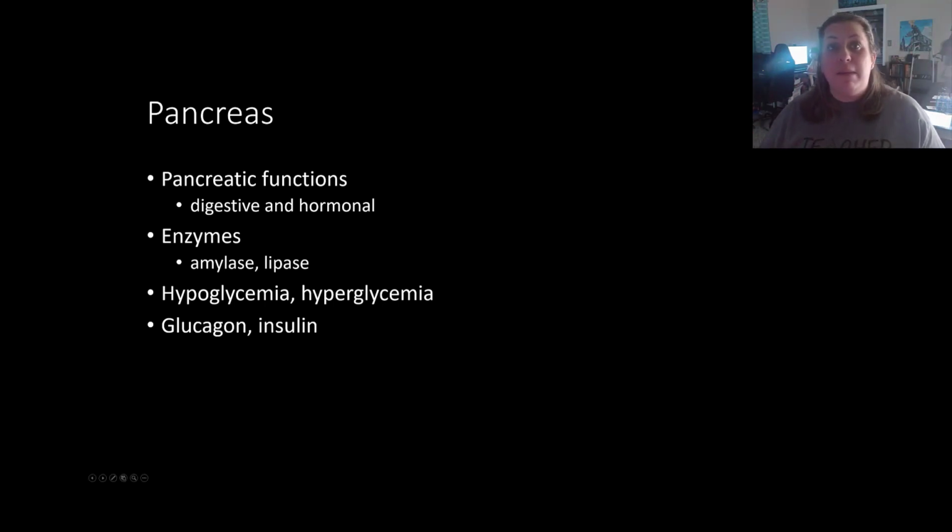Now, a condition of somebody who does not produce insulin correctly would be diabetes mellitus. And we see that that is what we a lot of times just term as diabetes. But it means that you don't have enough of that insulin for some reason. Okay, and there's different types, but it means that you're not properly making it or properly using it.